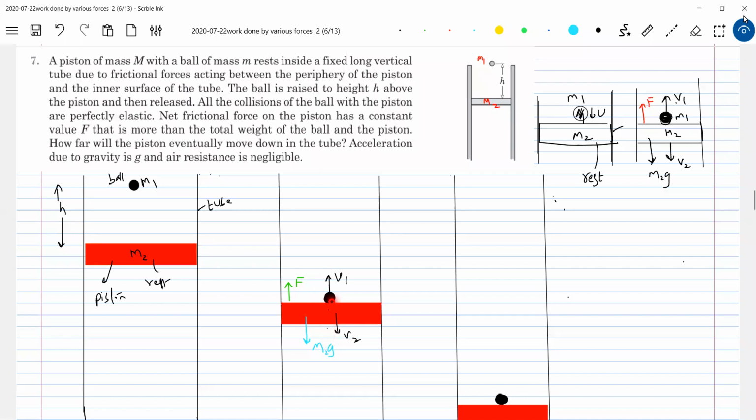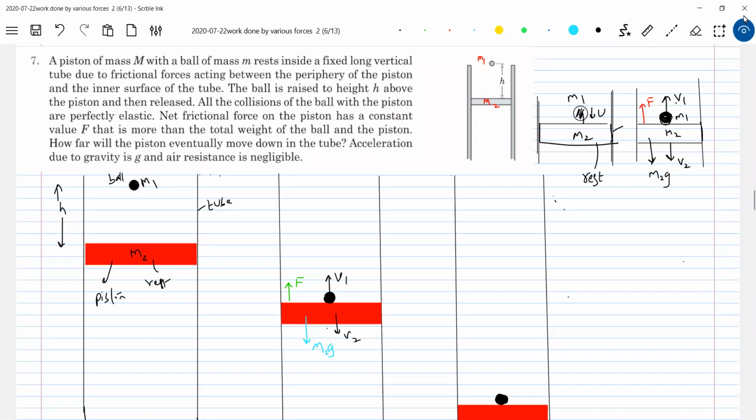It will undergo retarding motion, and the ball starts ascending. Then again it will come and collide. So every time the ball collides with the piston, it will give a part of its kinetic energy to the piston, and the piston will consume that kinetic energy against the resistance force. With every impact, the ball will continuously lose kinetic energy to the piston, and the piston will lose that kinetic energy to overcome the resistance force. So finally, the ball will have almost zero kinetic energy.